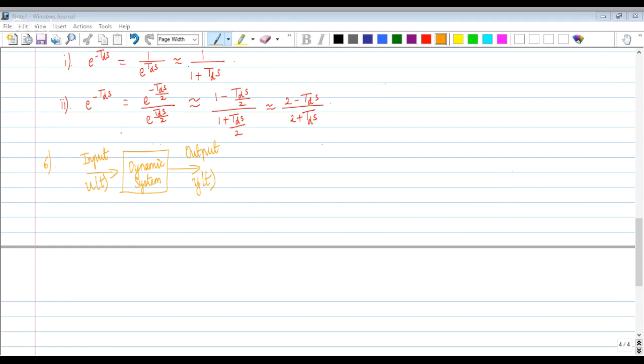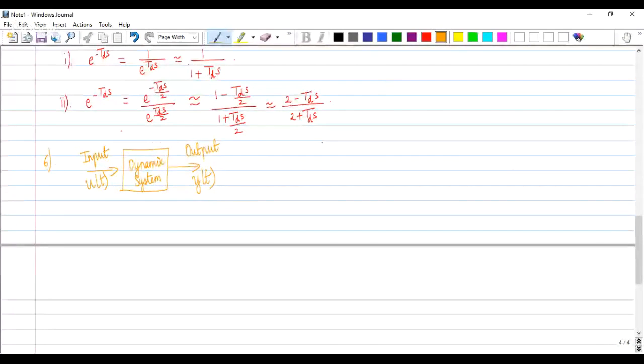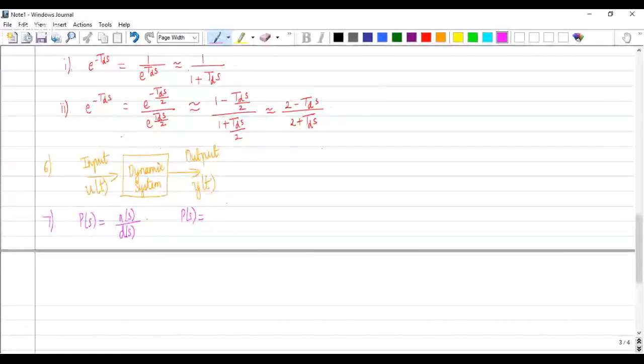Next question is from Abhishek. Based on the transfer function, how can we say that the output is unbounded? Of course, you have to look at the transfer function, and we need to look at the poles of the transfer function. For example, let us say we have a plant transfer function as a ratio of two polynomials. Please note that the boundedness or unboundedness of the output to any bounded input is the result of the poles.